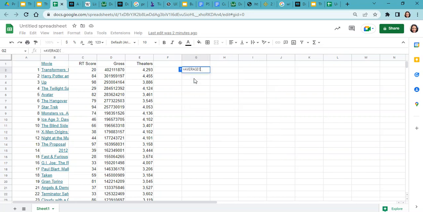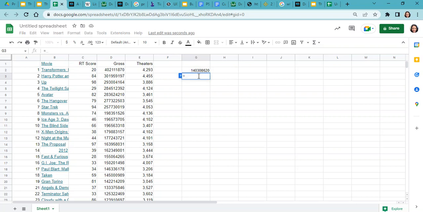It will come up. And for the average, you can either highlight the whole section or you can put in the range. So I want from D2 until D51. So colon D51. Okay, so this is a number that you will use for your mean. It doesn't copy over well, I don't think, because of the formula. So sometimes I just type it out right next to it and then I copy it. You get the idea.